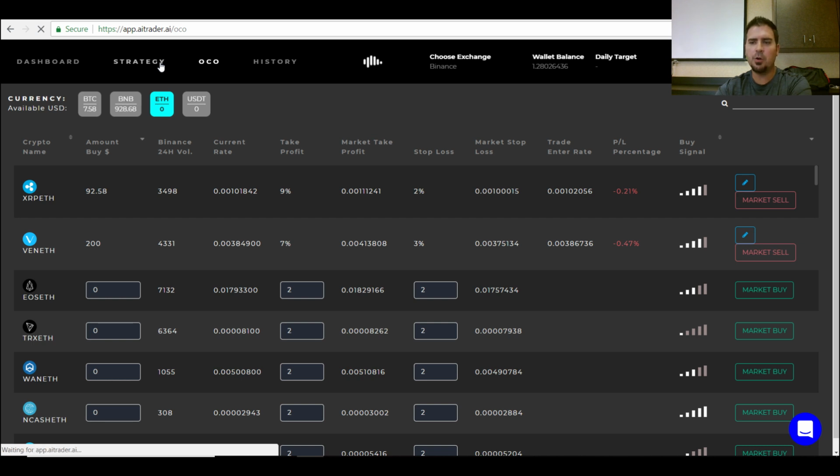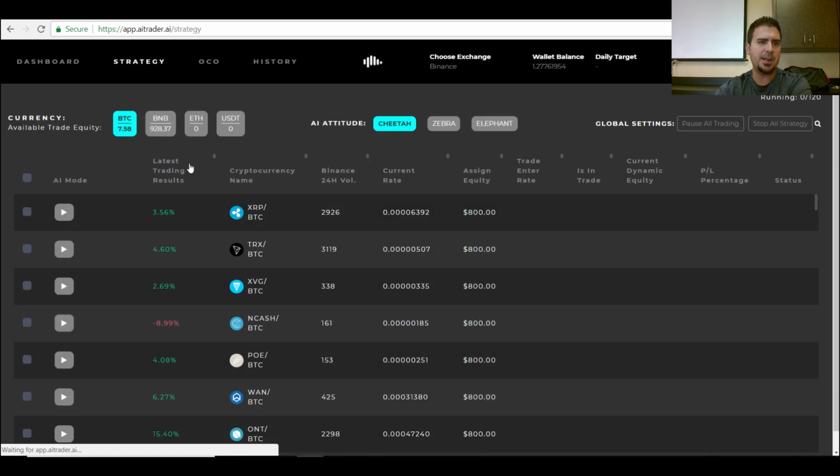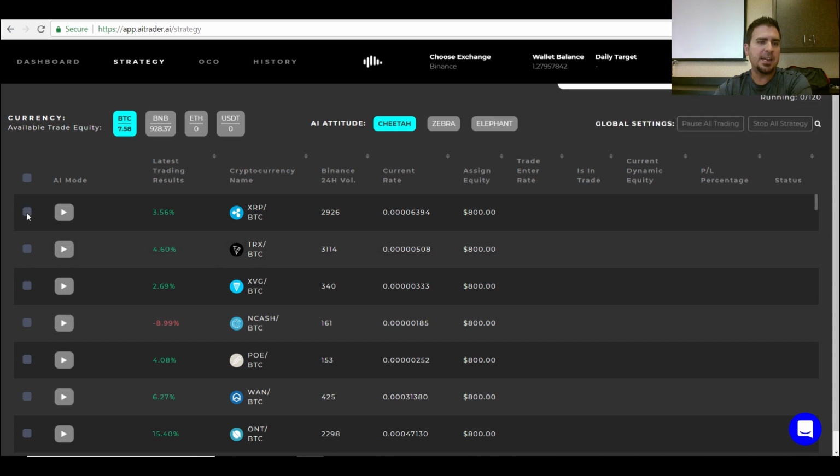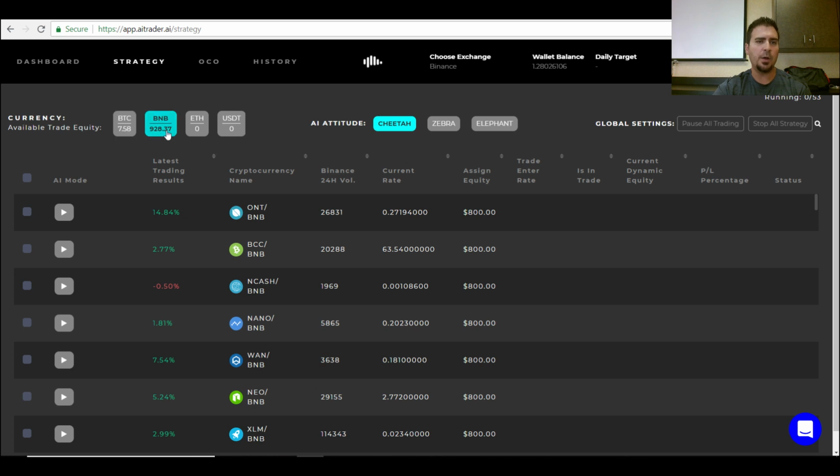Another method that I do want to show, likely in a different video, is how this strategy works when you fully automate everything, right? You literally select which panel or which strategy you want, in this case it's this panel, and you push play, and then it will actually start trading for you instead of you manually doing the trading like I did in OCO mode, okay? So you can set it and forget it, and see how it performs for you. I will do that in the next video. The thing is, you need $800 equity to do this type of trading. I can do that in my Binance coin mode right here, and I'll likely do that in the next video I make, but I wanted to give you another update and refresher on how I'm approaching this.